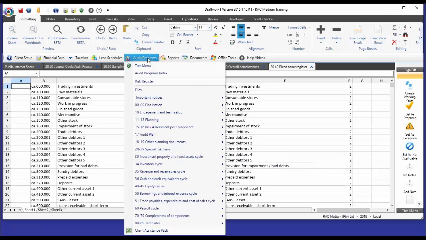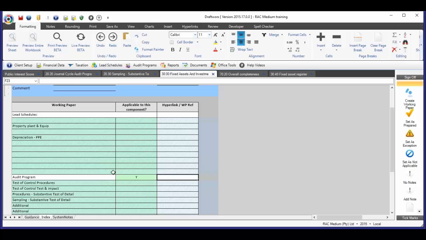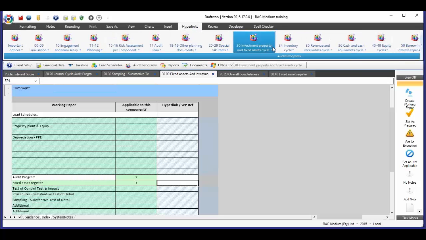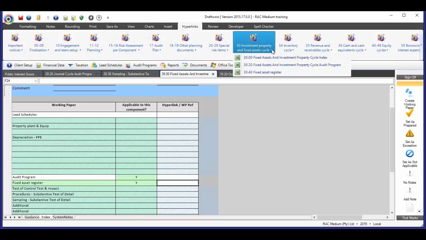Okay, I would then in this document go and specify that there is a fixed asset register. Yes, it is applicable to the component, and then I've got a hyperlinks tab, which I then go and hit the drop down under section 30, because that's where I want to go and find the file, just giving everybody's computers a chance to catch up with where I am.